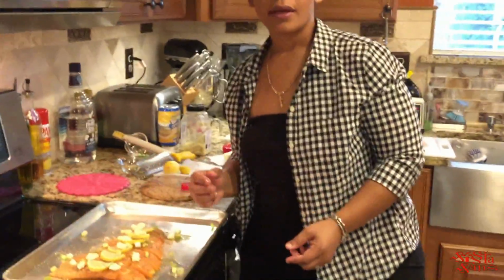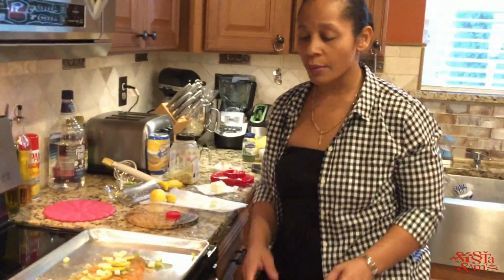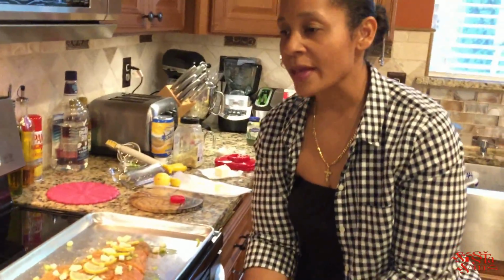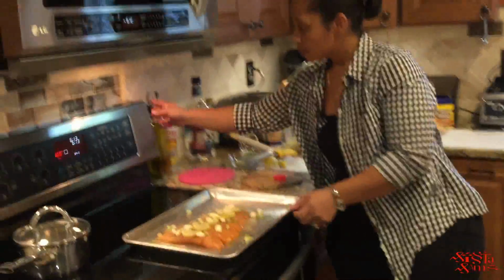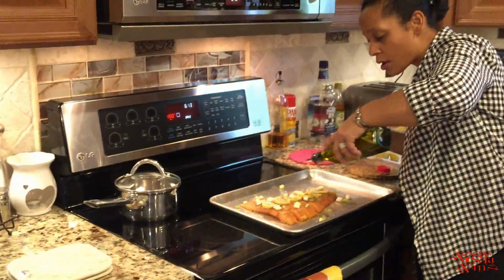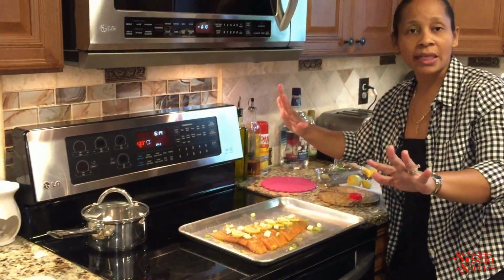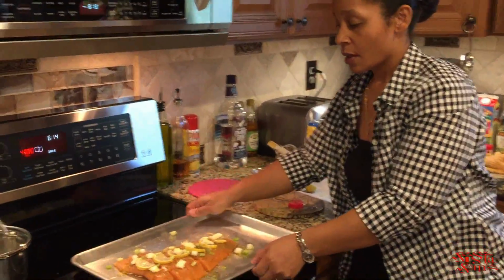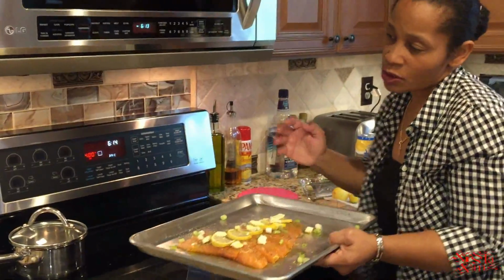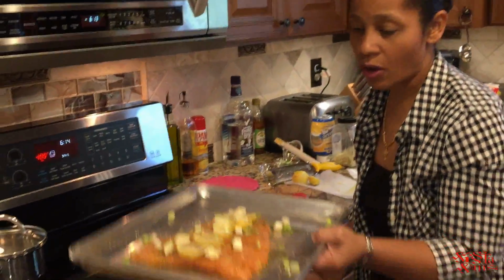Now, for all my fish lovers out there, I've gone places and I've had some salmon, and what I've noticed, people tend to overcook salmon. Salmon don't take that long. You can just sprinkle just a little olive oil on the top. Nothing heavy. Just make it light. Now, if you really want to get fancy, you might sprinkle a little sea salt on there, but that's unnecessary because the butter actually contains salt.